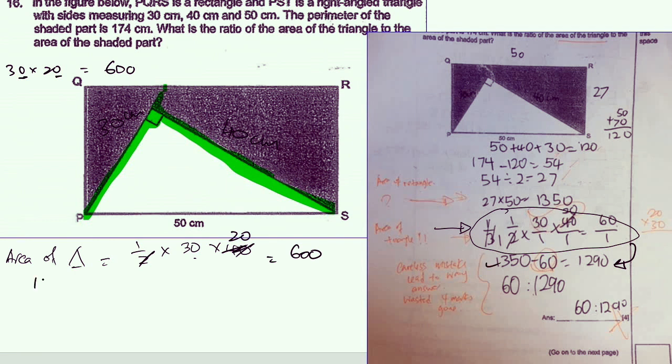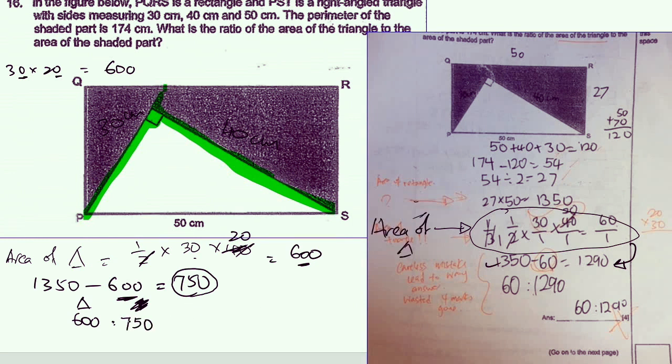This one you got correct. So you take 1350 minus, in this case, minus 600. If I were to minus 60, I would have a totally different story. When I'm doing the ratio, this 600 is actually the area of the triangle, and then there's the shaded area. What is the shaded area? It's here. Because of this portion you got it wrong, you got the shaded area wrong also. So the ratio will be this, and then you reduce it to the simplest form. It will be 4 over 5. This one can cancel, this one can cancel. Then you reduce further, and you will know that it's 4 colon 5.